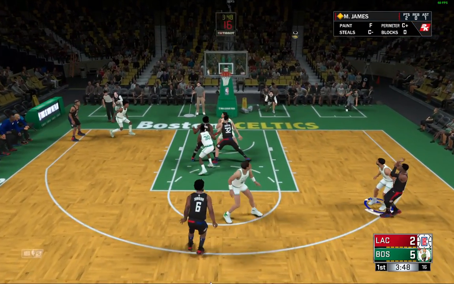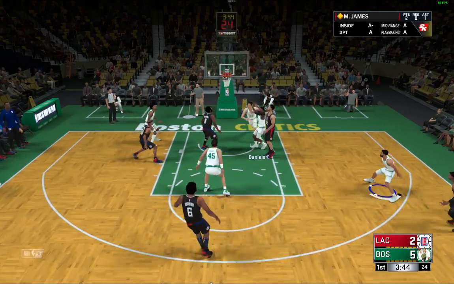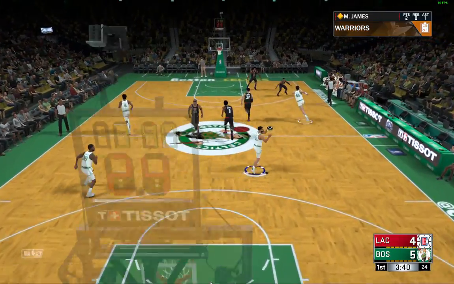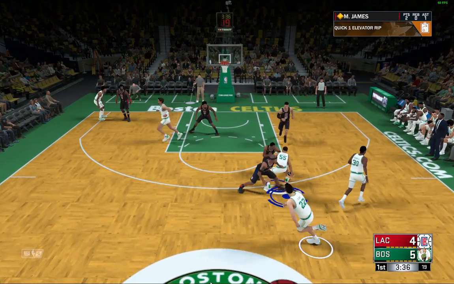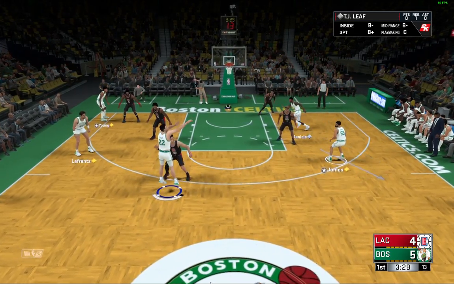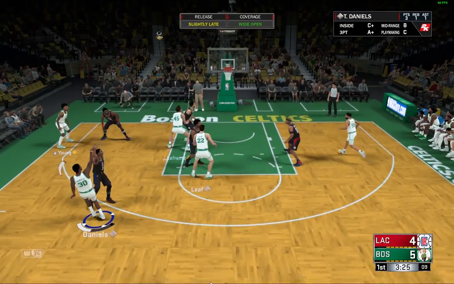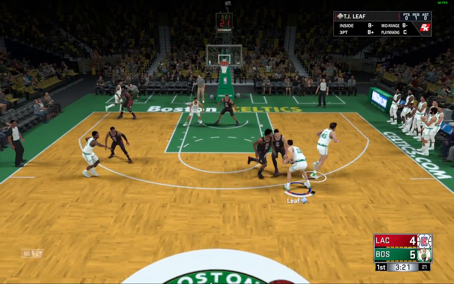Paul outside. They get it again. Griffin goes back up, and it's in there. Griffin's got his first points of the game. And you just hate to give up those second chance points. It can be discouraging, frustrating, but you only have yourselves to blame. Box out. They set the pick. Back to James. Here's Daniels. Pass to Leaf.